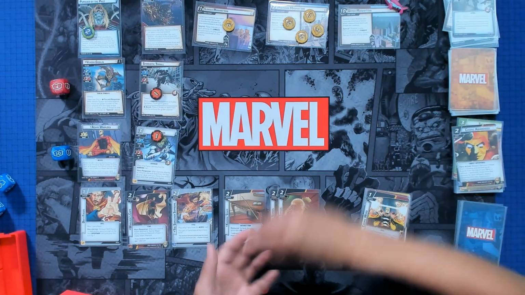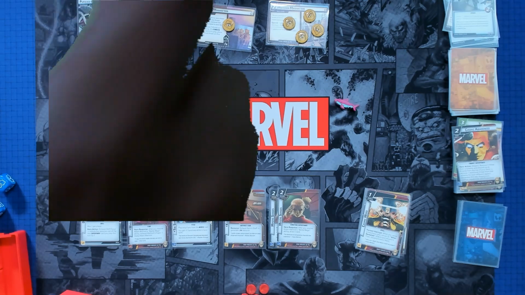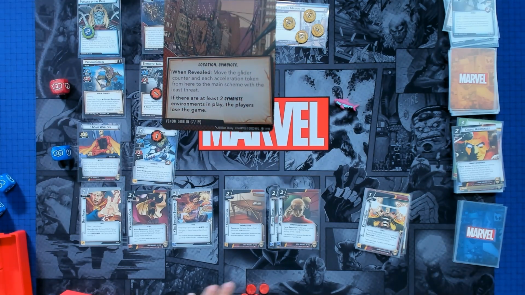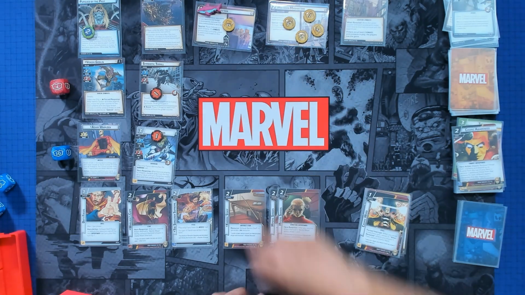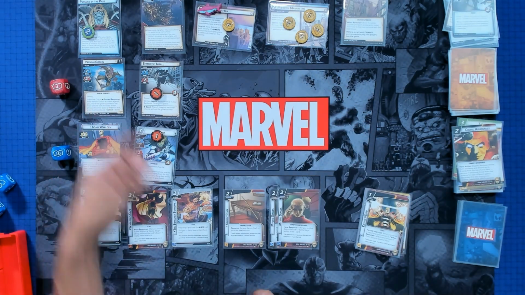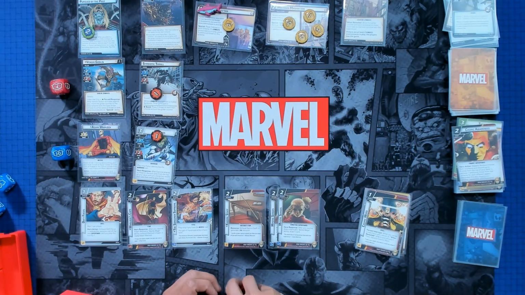So that pops. When this flips, it flips over and becomes, it says when revealed, move the glider counter and each acceleration token here to the main scheme with the least threat. If there are at least 2 symbiote environments in play, the players lose. So this gets moved to the one with the least threat. And then this would move to the one with the least threat.